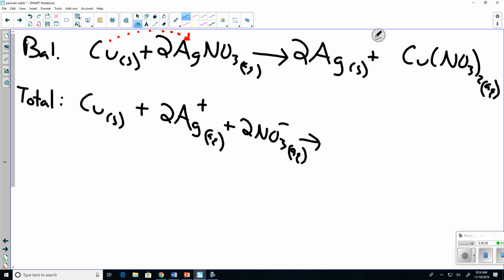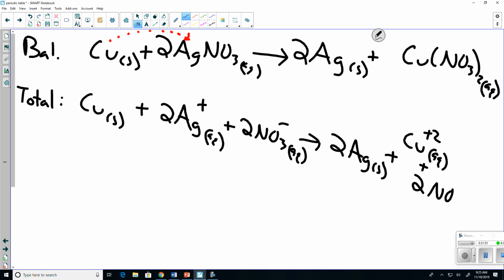Again, make sure when we are writing ionic equations that we are showing charges. This would make 2 silver, which is a solid, plus, I'm going to kind of stagger my writing so I can fit it on one line here, a copper ion and 2 nitrate ions. Again, that is showing which ions are floating around in solution and the solids that are present as well. You might even recall that this type of reaction was commonly used for an oxidation and reduction, or redox reaction. Because really what happens in the mechanism here is there's an exchange of electrons between the copper and the silver ion. We will remind you of redox in this unit.